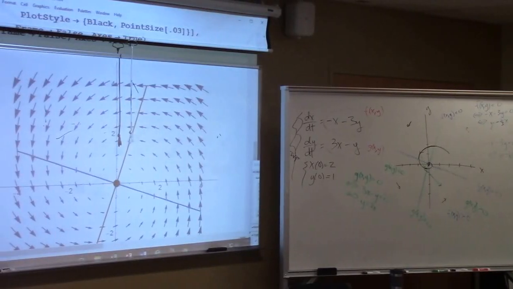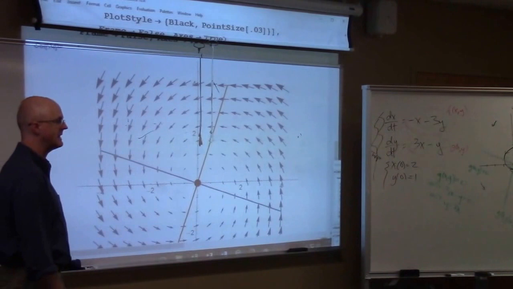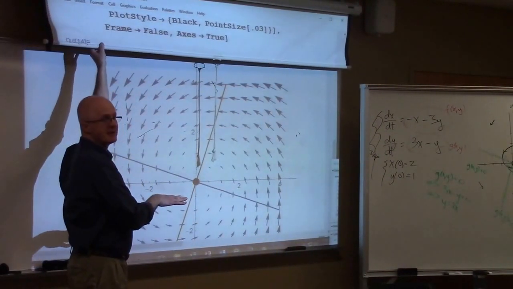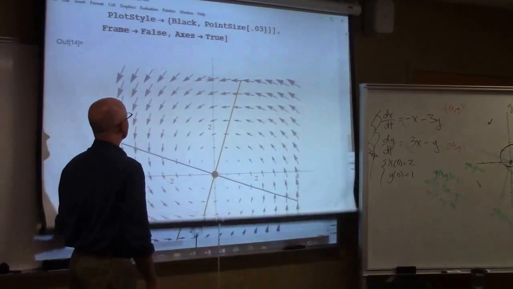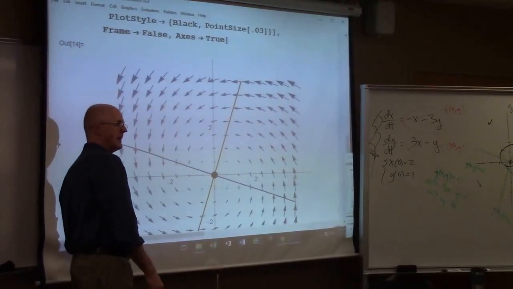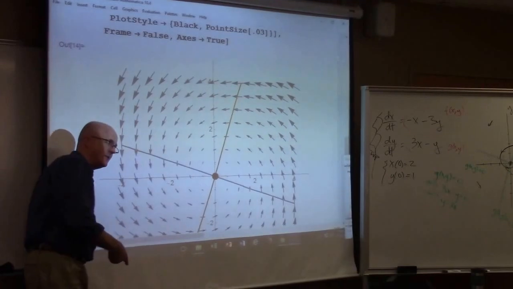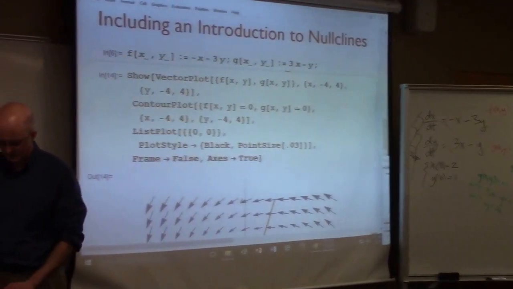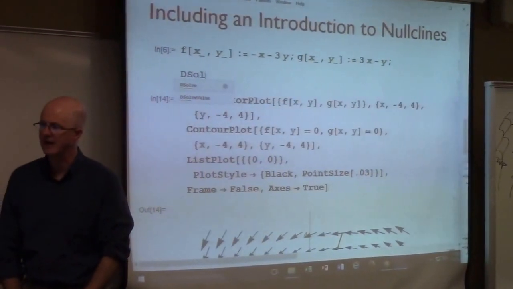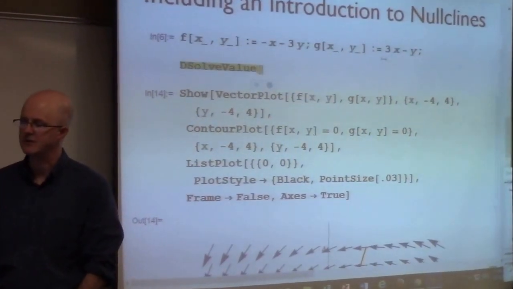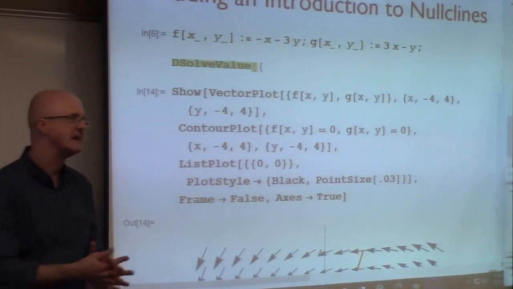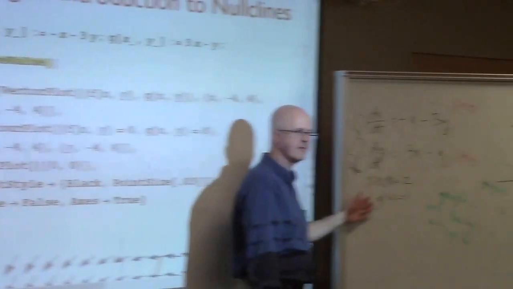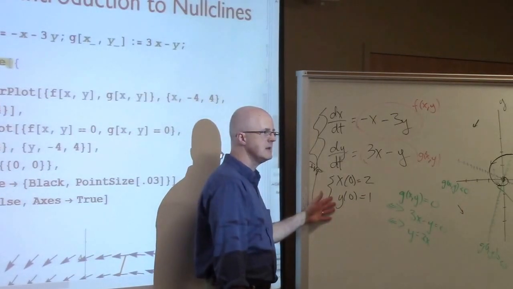All right, so in this picture, this is similar to your homework problem. Again, if you want to pick it up after class and redo it, you can. You do not need to have the nullclines in there. That's new for today. But one other thing you do need to have in here that I do not yet is the solution curve itself for those initial conditions, which we've seen you can use DSolveValue to find. So let's go ahead and do that. Let's find the solution curve, the unique solution of this initial value problem next with DSolveValue.